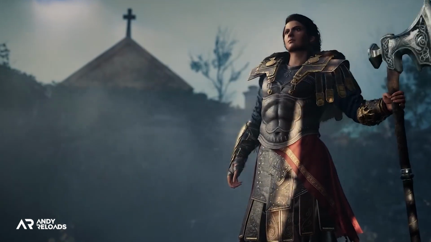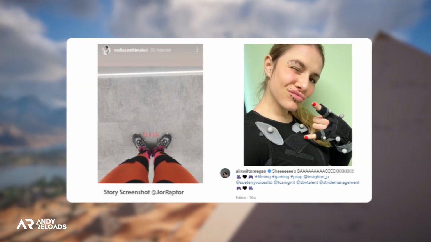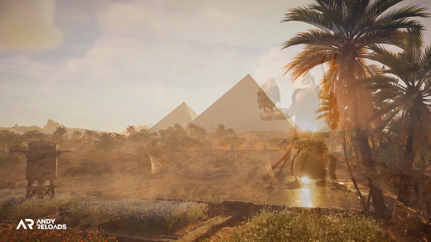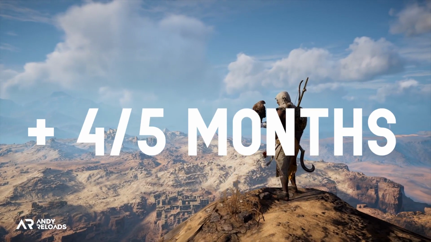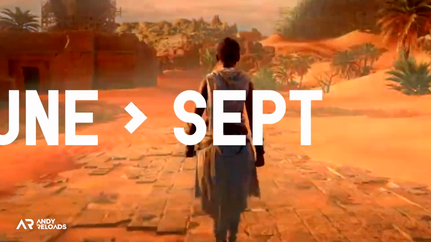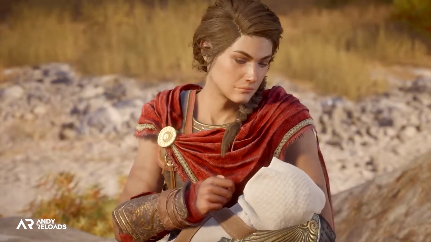So we can approximately say, based on this example, it takes around 4 to 5 months to get this crossover content shipped for consumers. Now, when it comes to Origins, Alex Wilton Reagan, who voices Aya, as well as Melisanthe, have both recently posted on Instagram saying that they're back in the studio this year, presumably recording more Assassin's Creed content, which was actually back in February and March, so not too long ago. So if we sling 4 to 5 months on top of that, we're potentially looking at a release window between June and September.